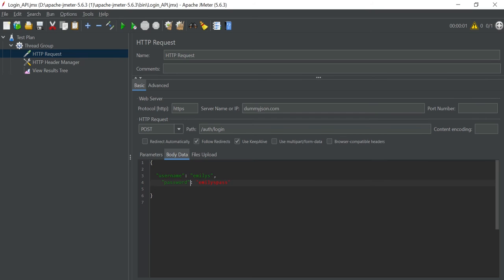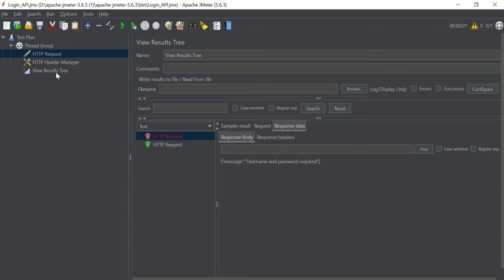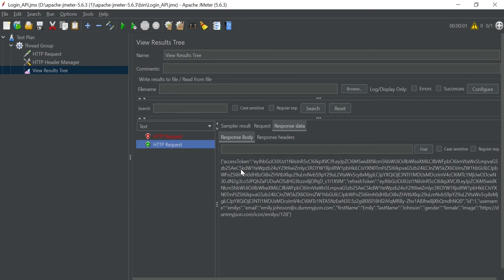Same as well here. Click on save before running the script. Now run the script, and here you can view we are getting access token.